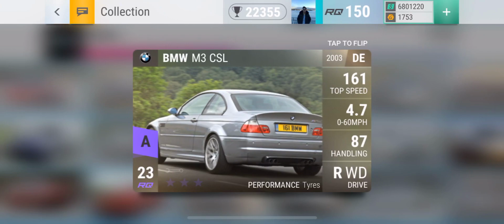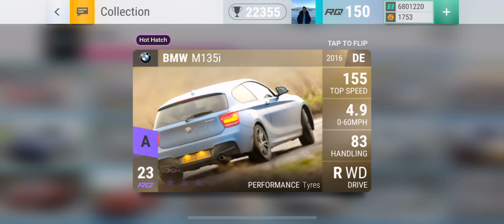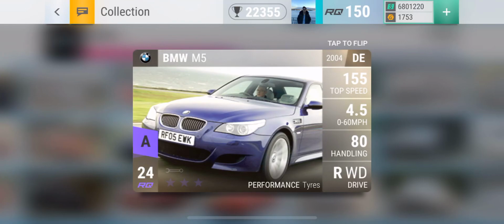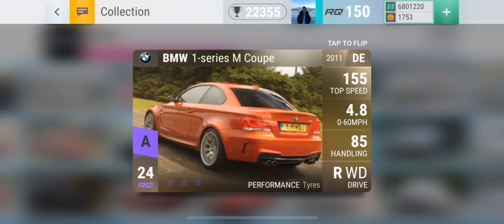The next one is in the BMW section with the M3 CSL. Nice car, very nice car, but wouldn't be too useful in my garage. That's very nice handling though. Followed by the BMW M135Ti. Moving on to the RQ24 range is the BMW M5, followed by the M3, and the 1 Series M Coupe.